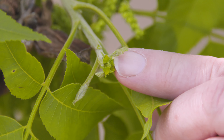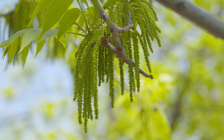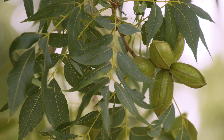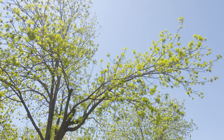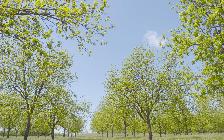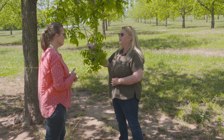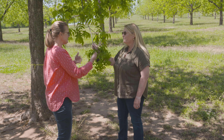These started to be visible just since probably Monday. All the male pollen has to find its way onto that female flower in order to get our pecans each season, correct? Yes. We want to have our pollen source within about 150 yards of the tree that we're wanting to be pollinated. So if you're planting trees, you need to make sure they're planted close enough — unless you're around native trees where a pollen source might come in — but still about 150 yards is ideal. I know people who maybe have just one pecan tree in their backyard, and if it's got the male and the female, why does that not work?